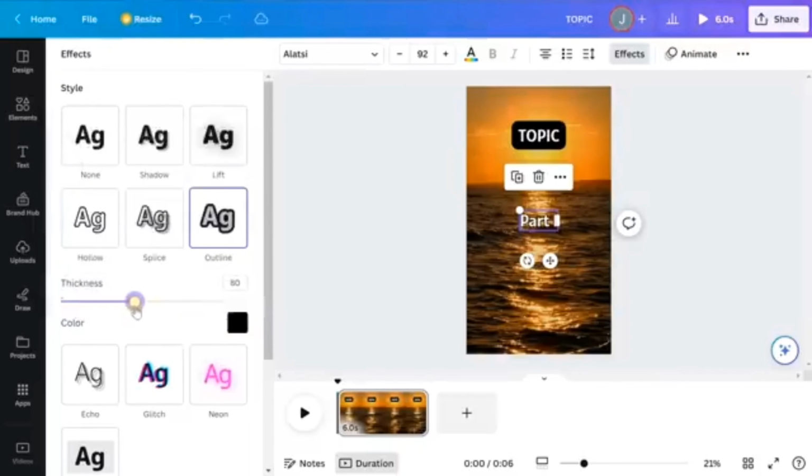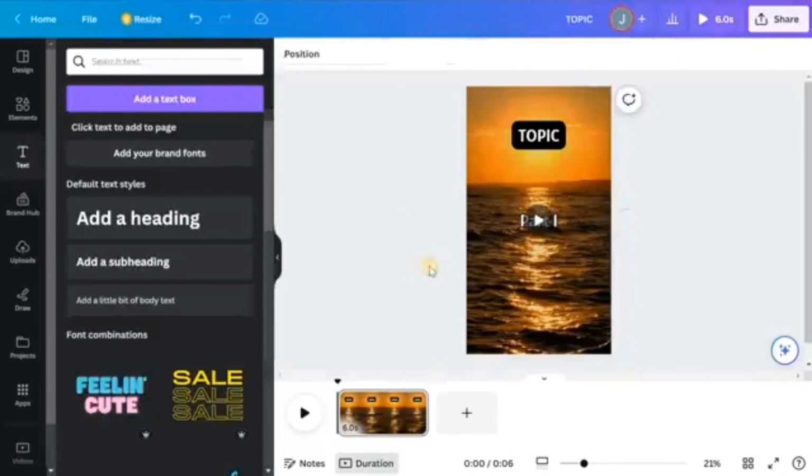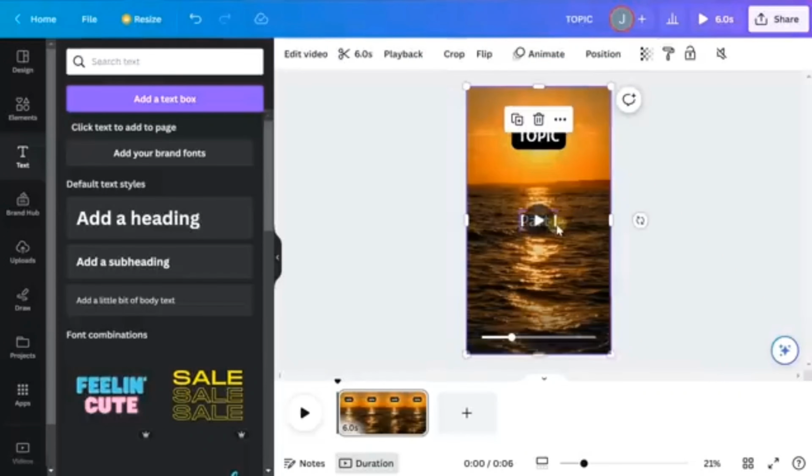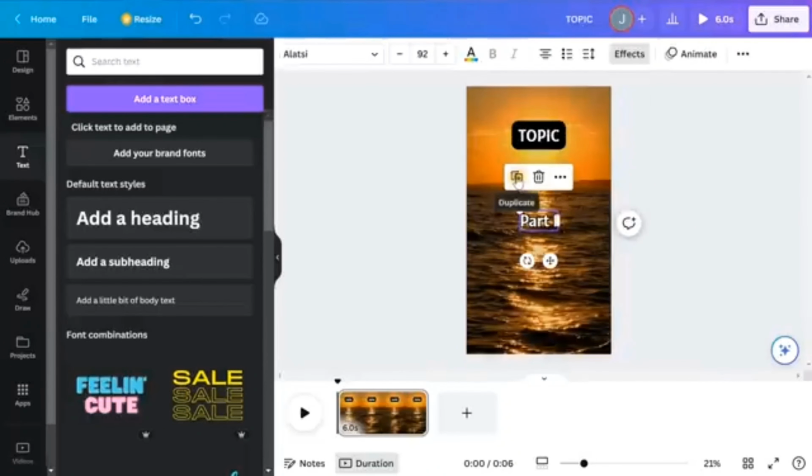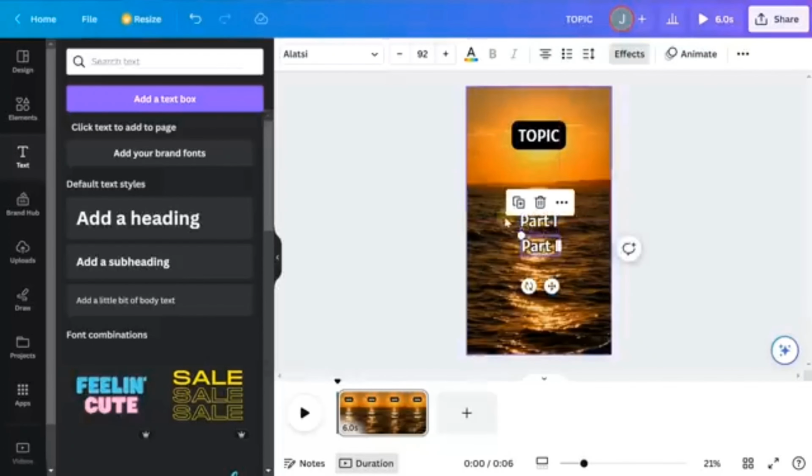So if I click on this element here, the text, I'll click Effect. I'm going to get rid of the background, so just click None for style. But I am going to add an outline, because as you can see here, it's already hard to read with just the background that's going on. So I'll click Outline. I'm going to use color black, and I'm going to increase the thickness here to about 80. Maybe a little bit more, maybe 85. Leave it as 85, and as you can see, much easier to read already, so that's what we want for the text there.